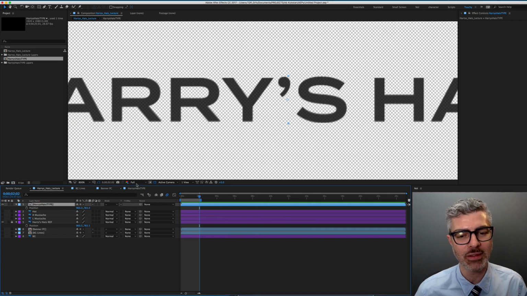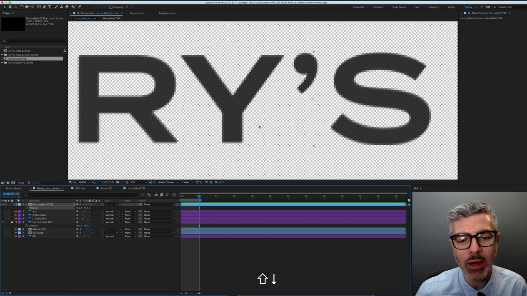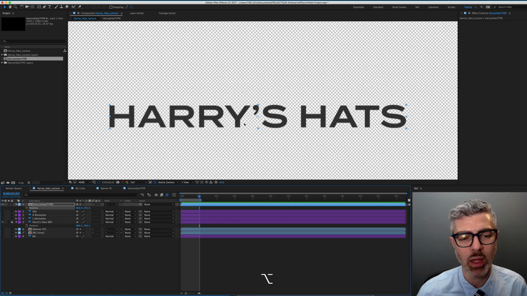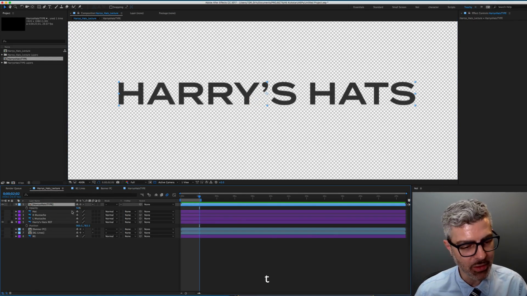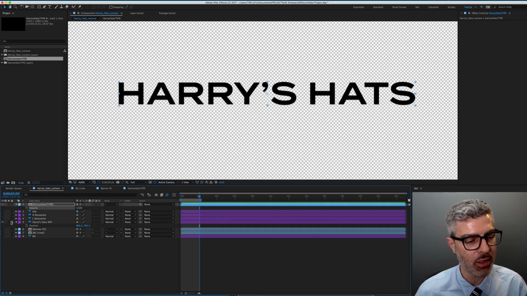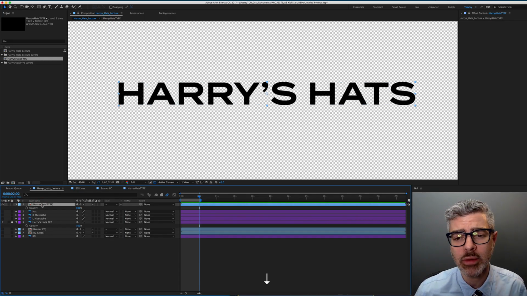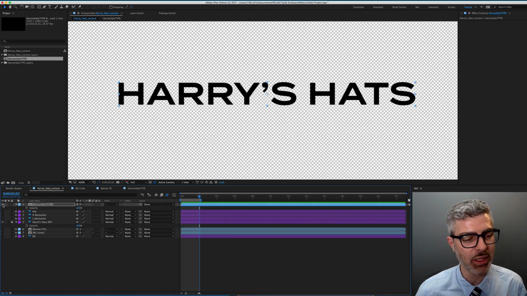So now I'll click on this layer, and I just want to get in there and make sure that it's lined up exactly. If I use my arrow keys, I can dial this down and up and make sure that it's just right. It looks like this is lined up very well right now. So what I can actually do is make this 100% opacity again, and then if I turn this on and off, and let me unlock this and make this 100% opacity too, and lock that again. If I turn this on and off, now I can see it's still a little bit off. So let me click this and use my arrow keys on my keyboard, moving this down a couple of pixels at a time.